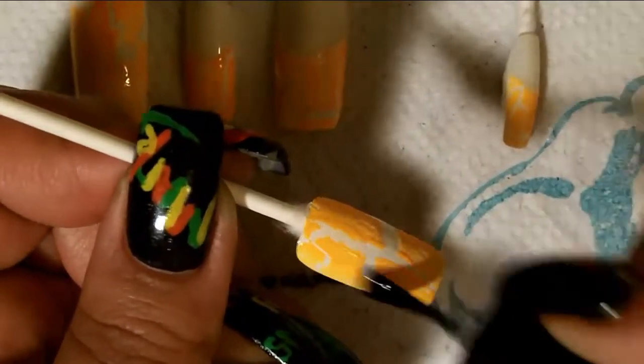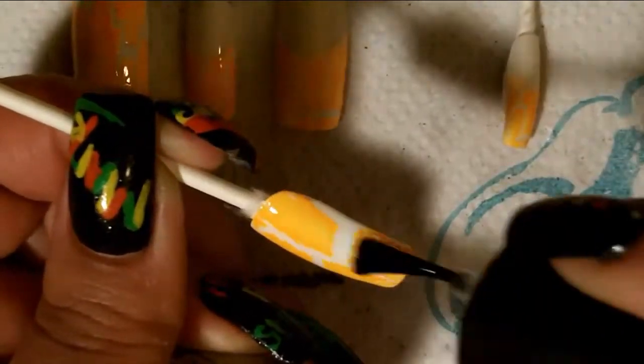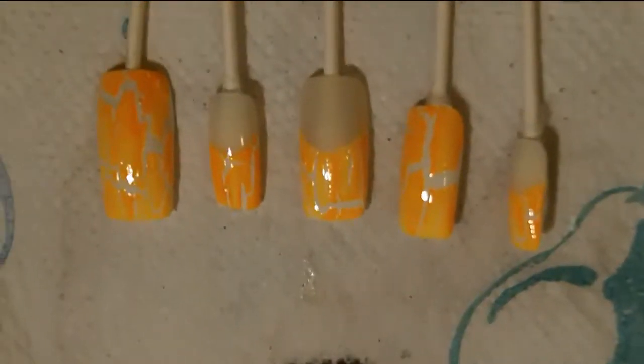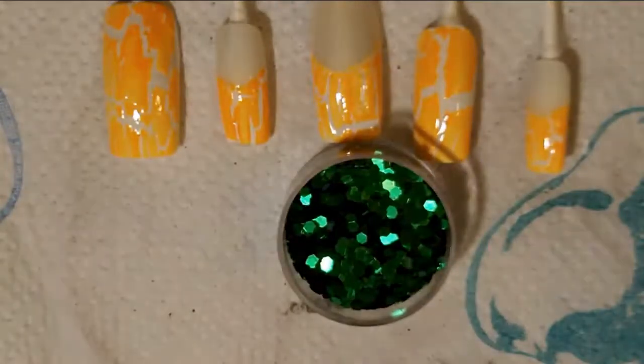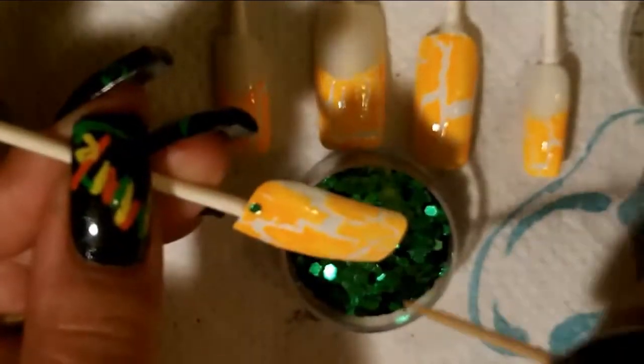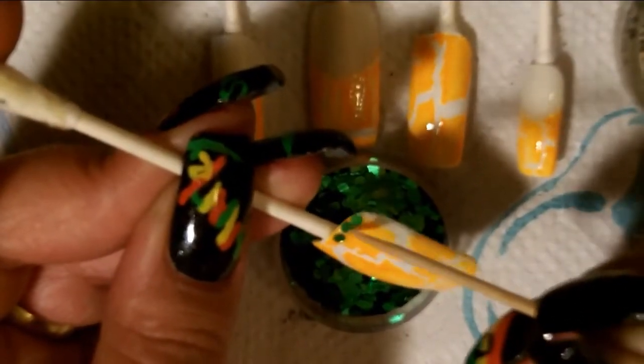But anyway, yeah, I'm putting one top coat on all of the nails. And then what I'm going to do is take some large emerald color hexagons and apply a rim around the thumb and the middle finger. I think it's called a rim manicure. I don't know. I've been seeing it a lot lately, and of course, had to try it.